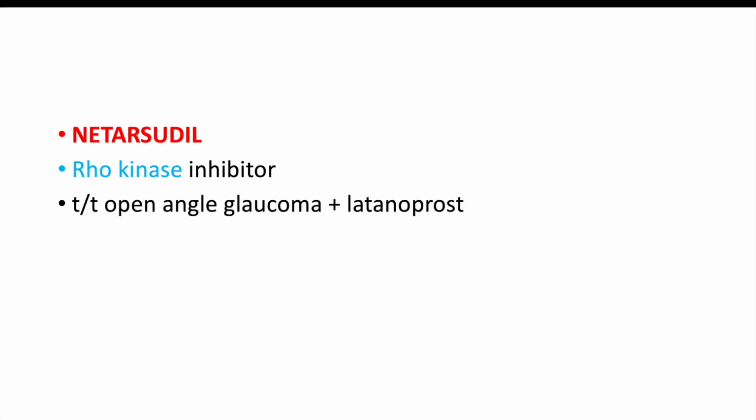So next we have a very important new drug, that is netarsudil. Netarsudil is a Rho kinase inhibitor. It is used in the treatment of open angle glaucoma along with topical latanoprost. So please remember, netarsudil is a Rho kinase inhibitor which can be used in the treatment of glaucoma.